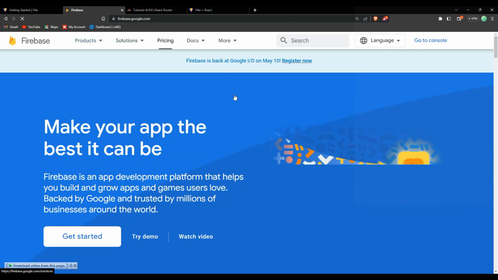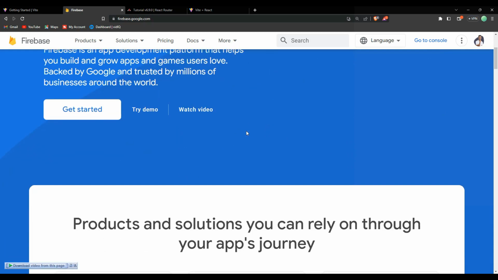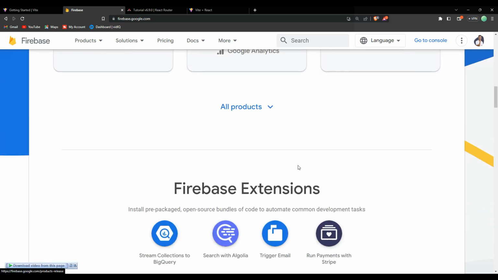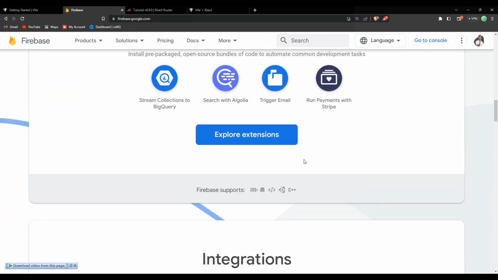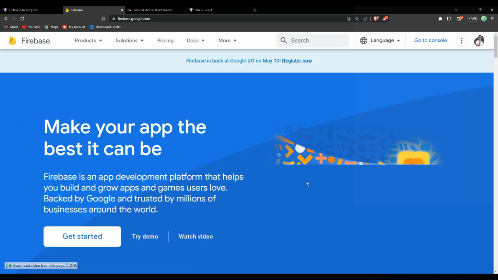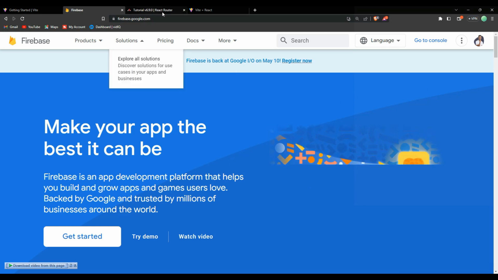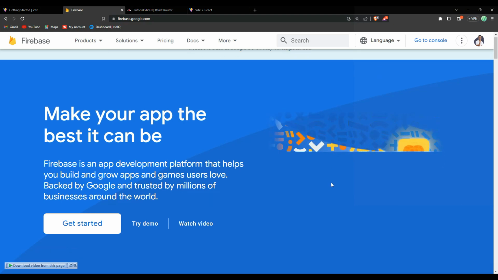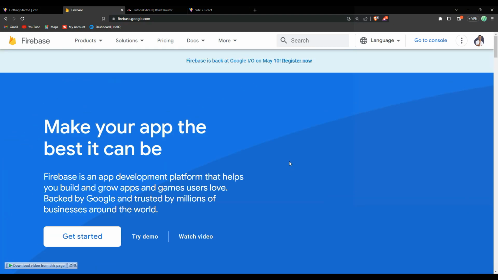Now, just go over to Firebase. You must have a Google account. You can use any Google account that you have. When you go to firebase.google.com, and I have this account already, you can read about Firebase. It has so much you can do. But basically, we're going to use Firebase in this course to authenticate the user. And this is going to be the fun part of this application. Now, when you go to firebase.google.com, obviously this is the first page you'll see, and all I need you to do is go to the console.